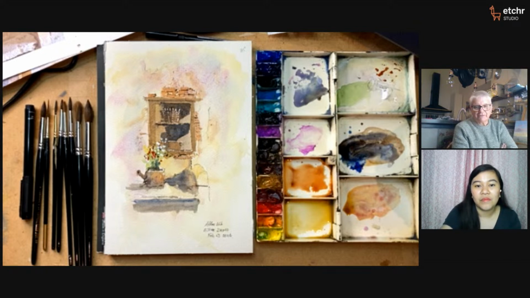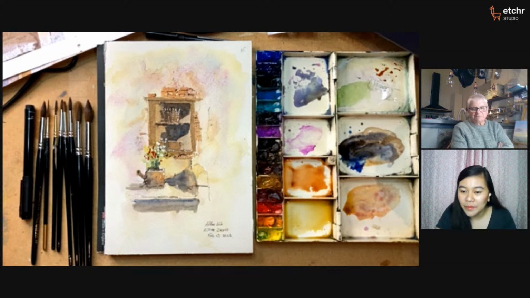No, not with a transparent watercolor. I haven't. But I would say this: if I was lost, it was meant to be. I wouldn't worry about it. I'd just keep going.